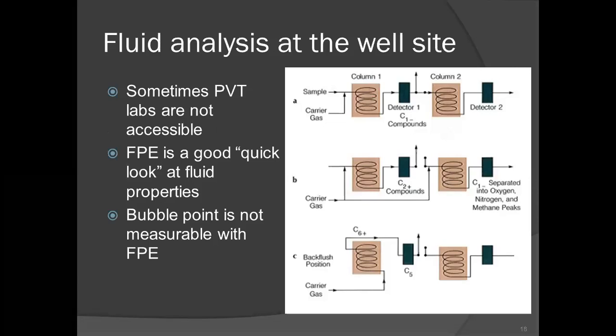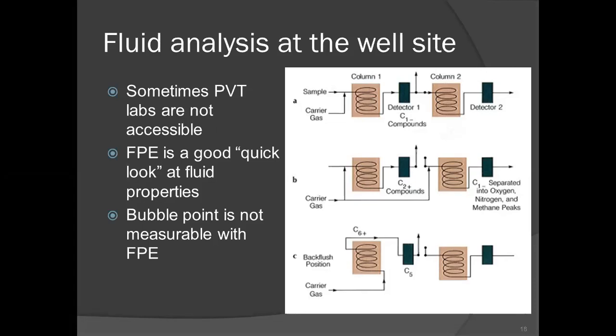Fluid analysis at the well site. Sometimes PVT labs are not accessible, so we have to have fluid property estimation. Although it does not measure the bubble point, it provides a real estimation of compositional analysis and fluid properties that can tune up the equation of state. It's mostly made of two chromatographic ports and one personal computer.